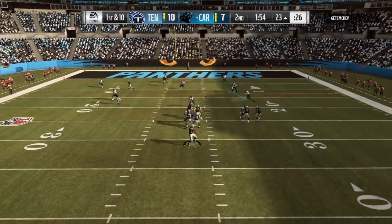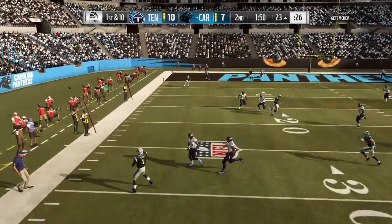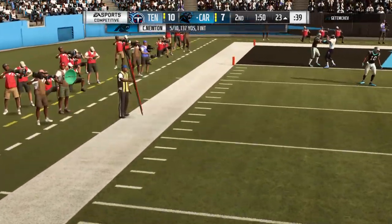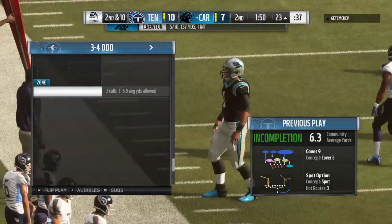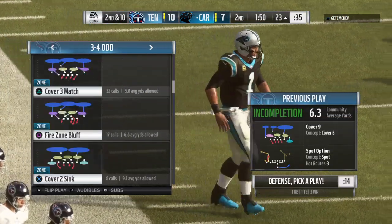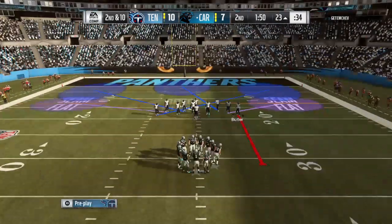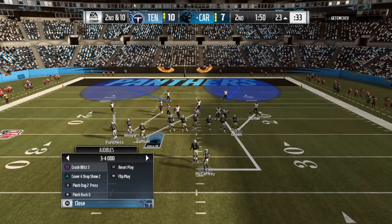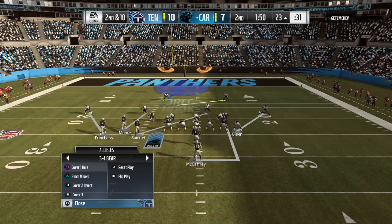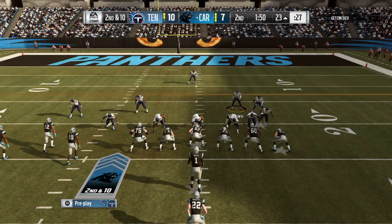On first and 10, Newton. Dancing to his left. And that's off the mark, incomplete. It's been my observation, there's been a nice variety of play calling defensively. You and I often talk about an offense's ability to keep a defense off balance with what they're doing. I think the converse has been true in this game. Yeah, I think you're right. They seem to have gone off tendency quite a bit, but only the second quarter, a lot of time to change things.